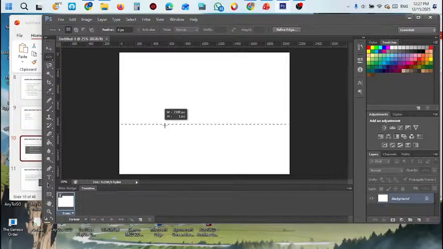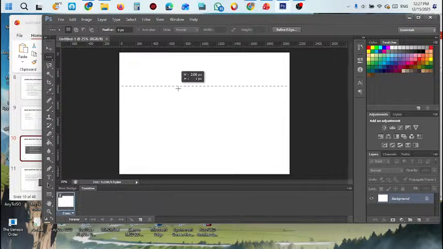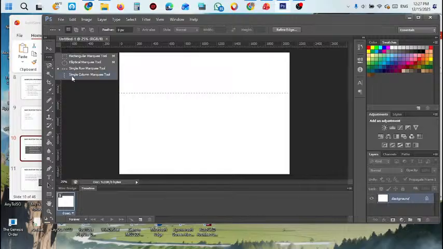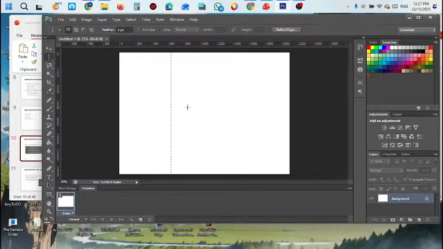You can select a row. This is a single row, only that dash line. And a column. See, something like a row, something like a line.